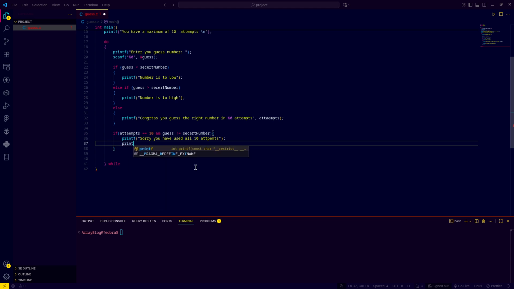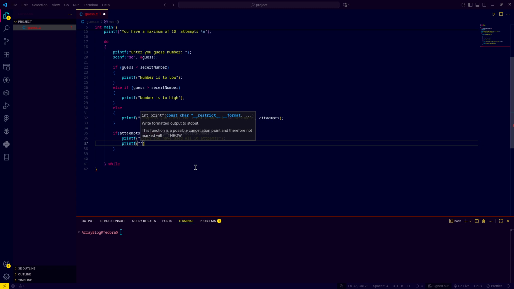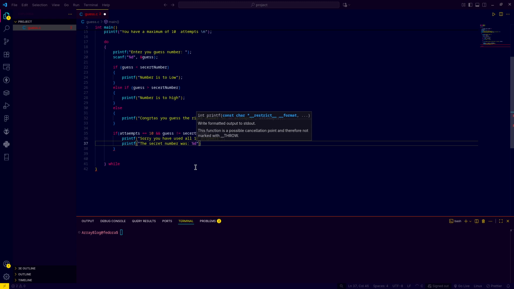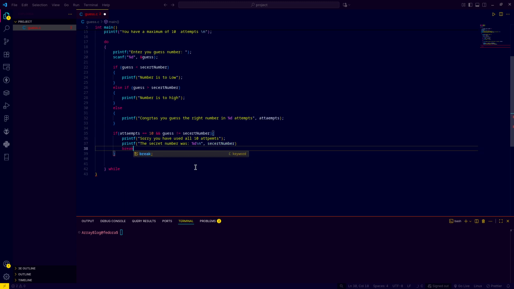So we'll say printf, the secret number was percent d backslash n, and we'll pass the secret number and we'll break this. We have to add a semicolon here.